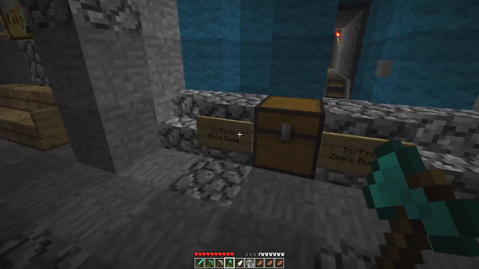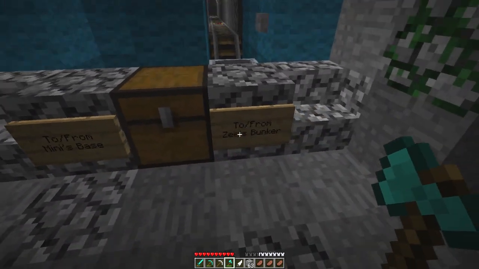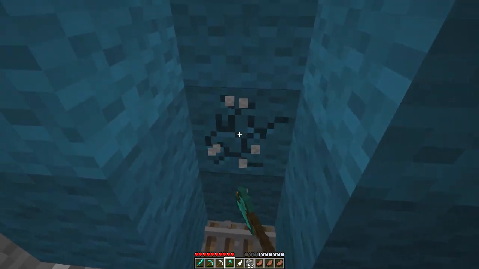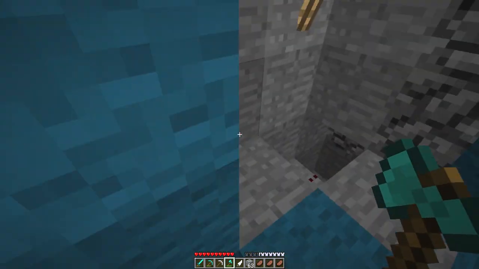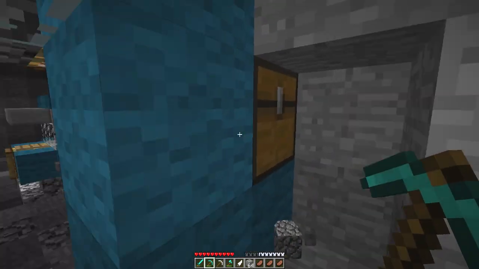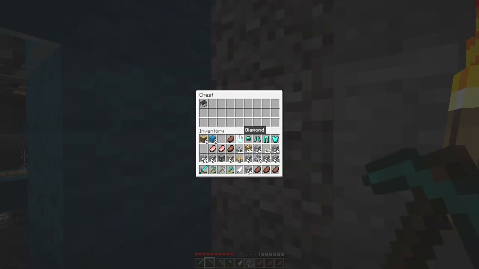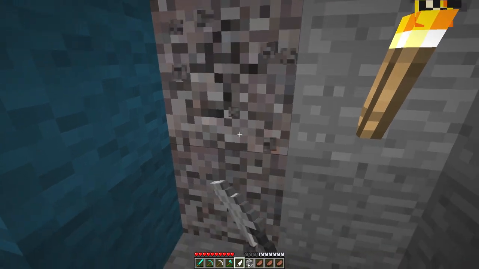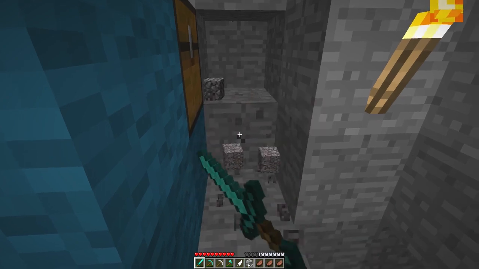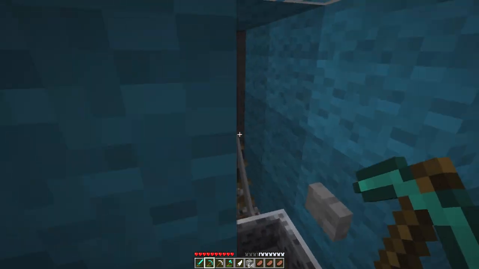What is this? Two from Minnie's base. And two from Z's base. Apparently there's nothing to my base. I do have a railway system to my base. Where is it? Oh, there's a bit of redstone here. What's that? Where's my... I'm sure I have a... I already made a rail system down to here. I don't know if we actually have it linked up here. We'll have to figure that one out.